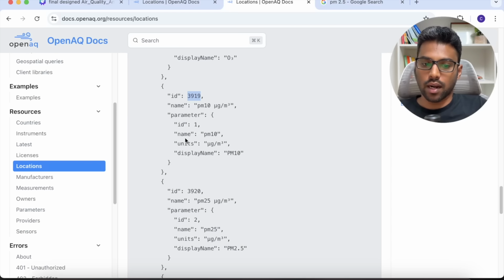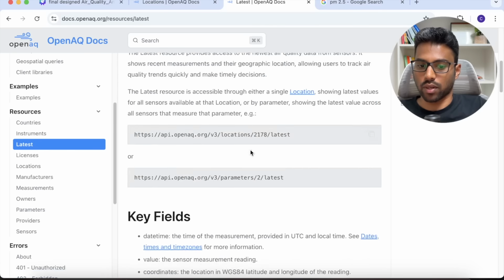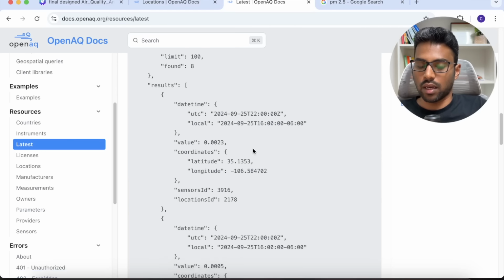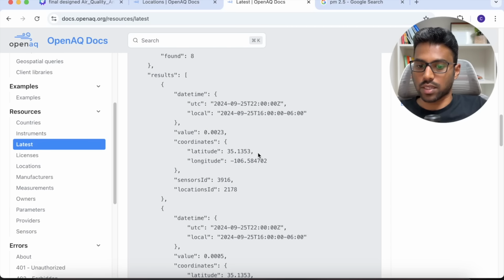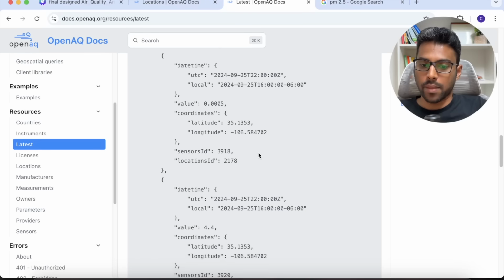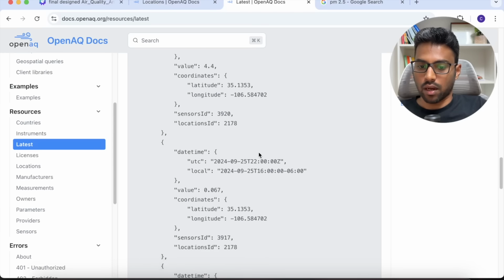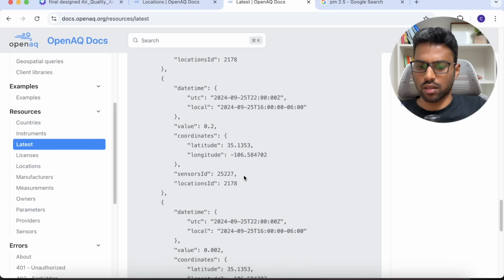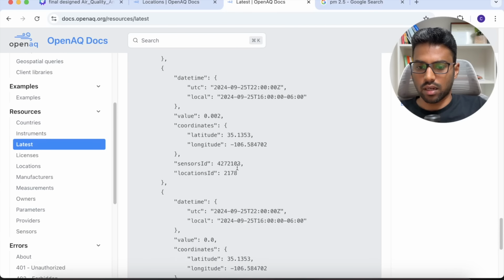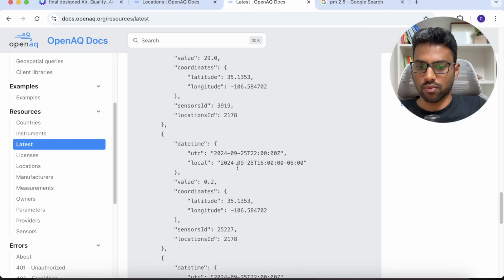So now you can relate those sensor IDs with the latest API information. If you want to look at the PM2.5 for that particular location, which is in Denver, you can scroll to, I think 3920 is what we looked at for the PM2.5.